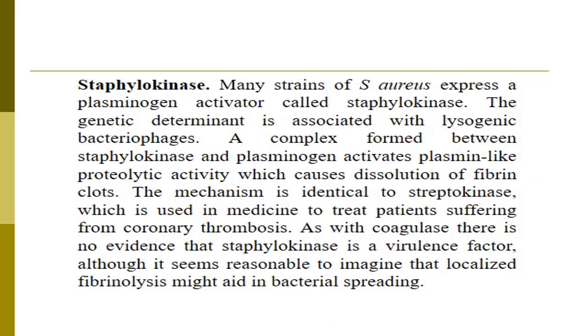Another very important protein or enzyme is staphylokinase. Many strains of Staph aureus express a plasminogen activator called staphylokinase. Dear students, staphylokinase is very important in medical situations. Why? I will talk about this fact in the following rows. The genetic determinant is associated with a pathogenic bacteriophage. A complex formed between staphylokinase and plasminogen activates plasmin-like proteolytic activity, which causes dissolution of fibrin clots.